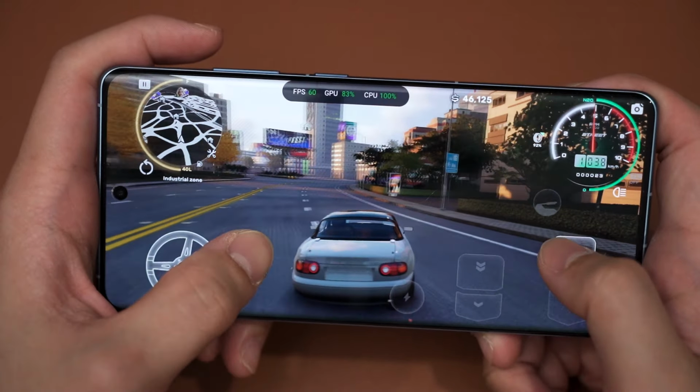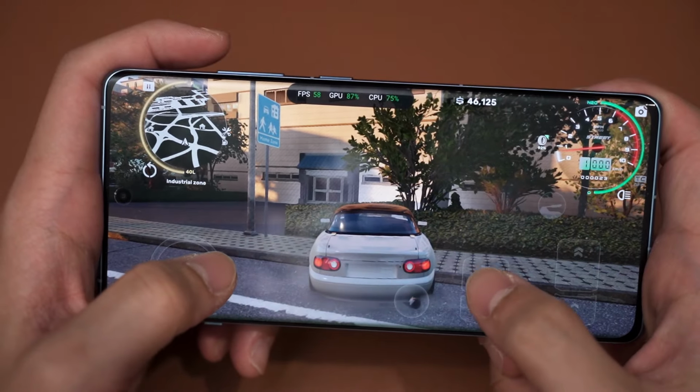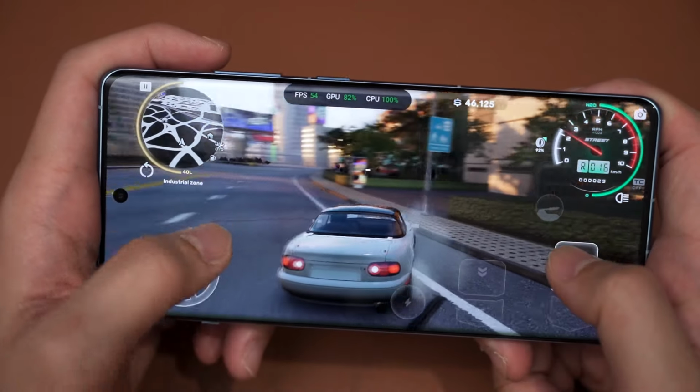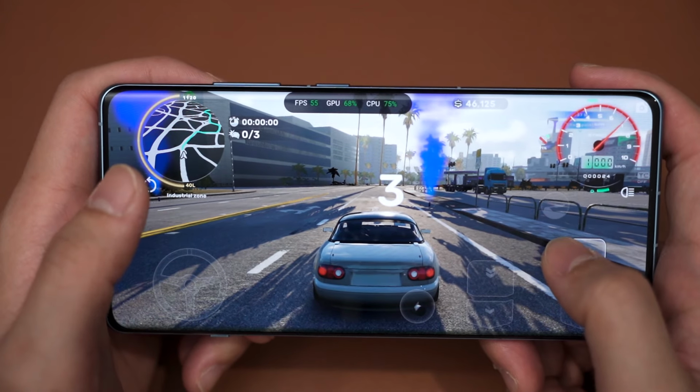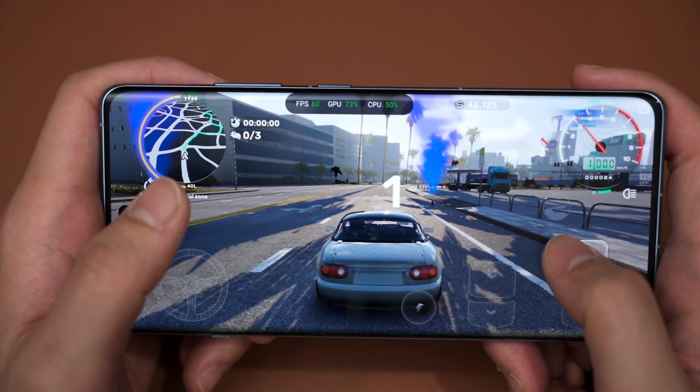If we look at the floor or some random building, can we get higher than 60? So let's just go a quick race. I don't know what this is called.